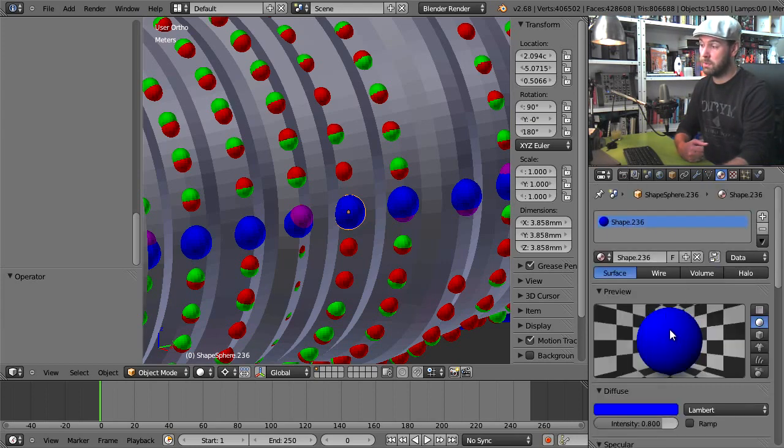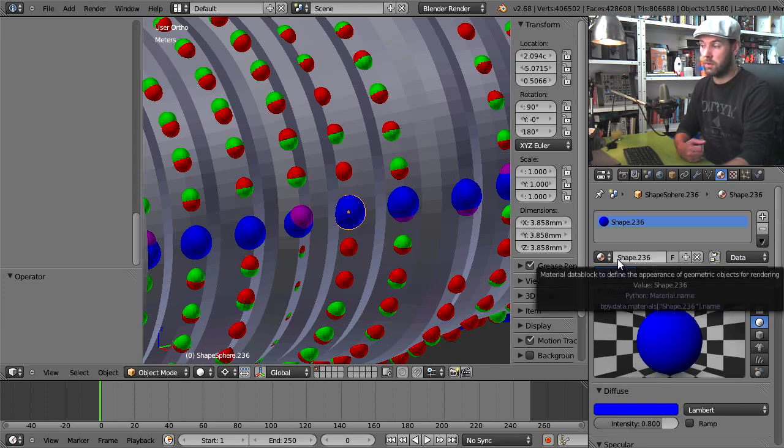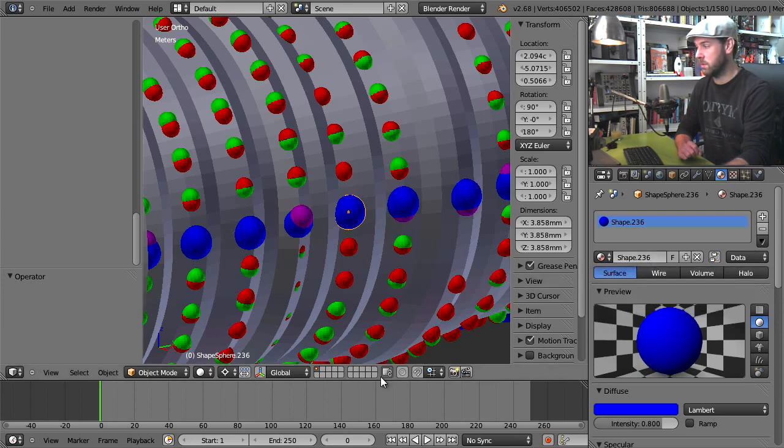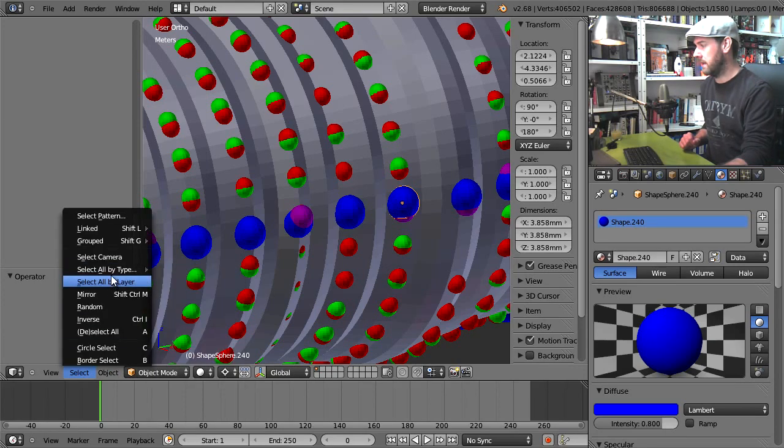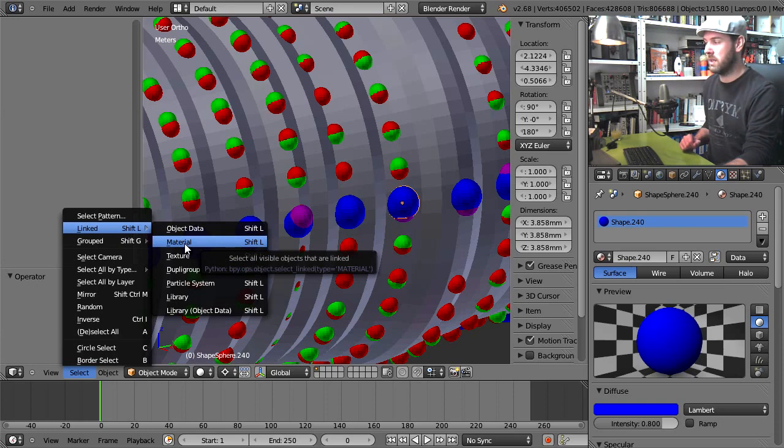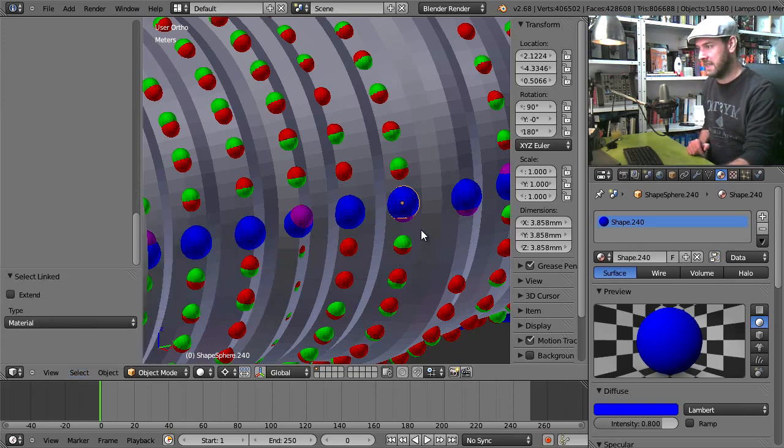So in this case, there is a material that's colored blue, and it's called, that's just the name, shape.236, which is the same name as the object, sphere.236. If I select a different one, it has the same color, but it is again a new material. So normally you could do something very quick, like if I want to select all the blue ones, you would say object, or select, and you select them linked by material. So everybody with the same material would be selected. So you could select the blue ones, put on a blue vertex color, and you'd be finished. But if I do that here, it doesn't select anything because they all have their own material.